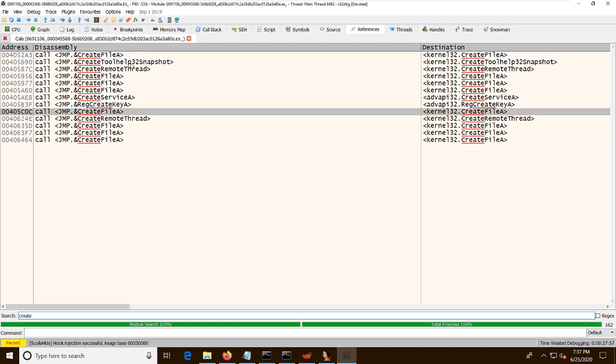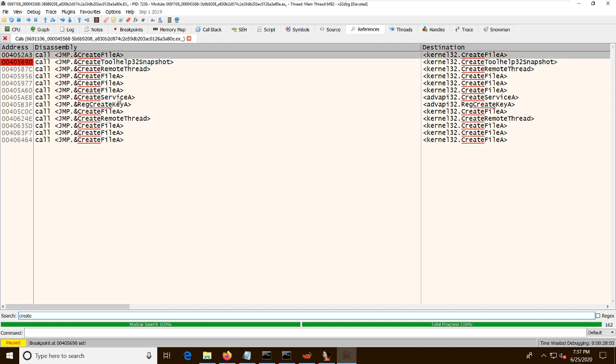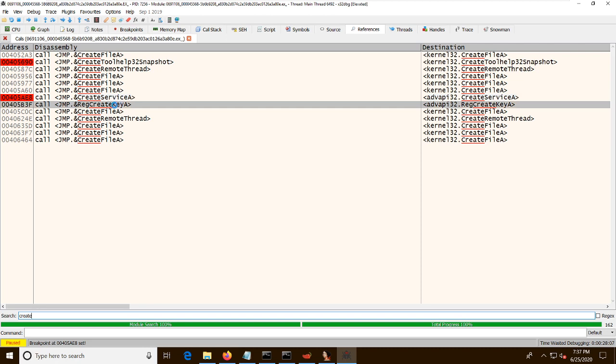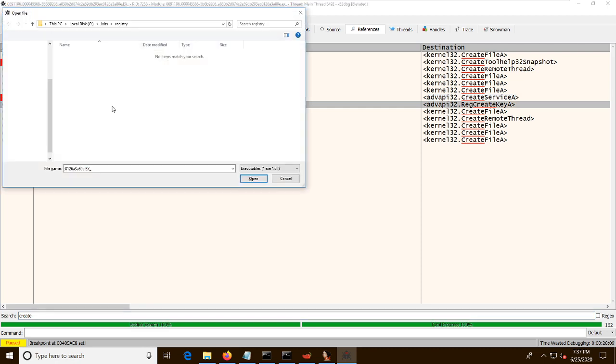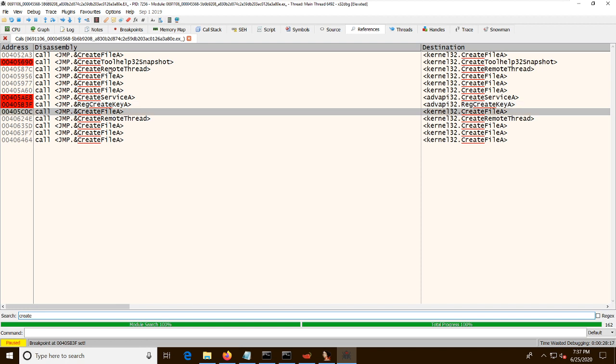Okay, so we definitely have some possibility for code injection. That's a ToolHelp32 snapshot walk on the process list. I'm going to take a look at services too, because it's got to create service. Why wouldn't I want to see that? Here's a RegCreateKey. Nope, cancel. So F2. And I'm going to leave the CreateFile out for a moment. But the RegCreateKey seems interesting, and we'll look at the CreateToolhelp32Snapshot and CreateService.